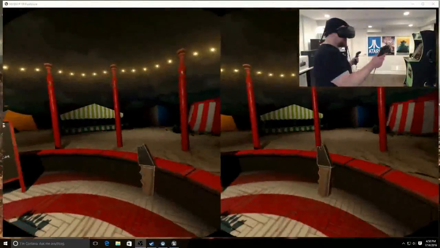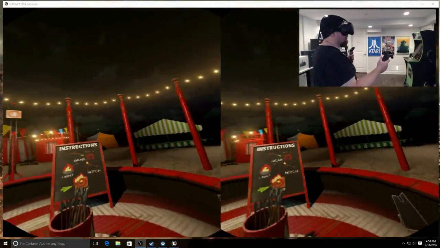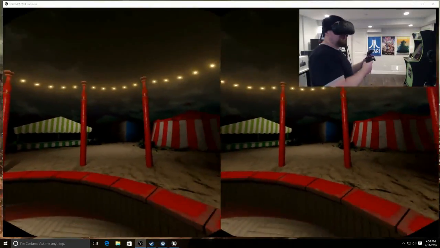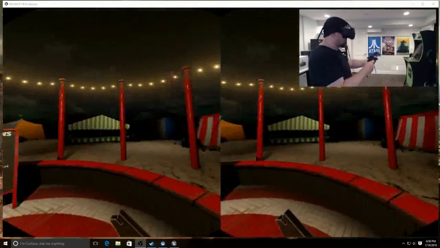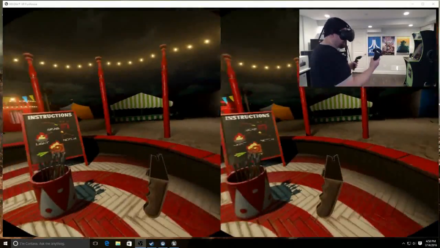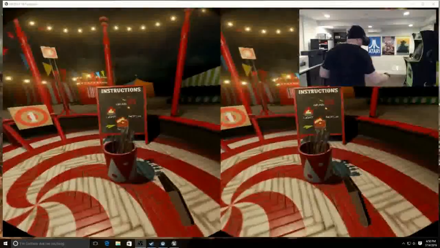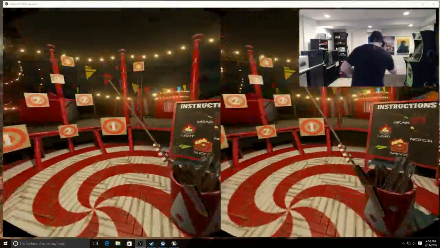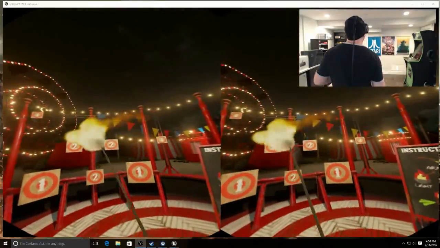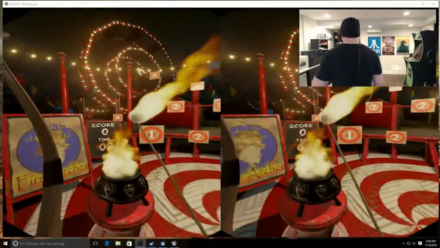What I like about this, on the Vive controller, they've done the rumble in such a way that you feel the tension of the string. So when you're pulling that tension back, it's this little kind of vibration effect that they're using that's super, super effective. So I'm going to light the arrow. And you can see that is just awesome fire technique.